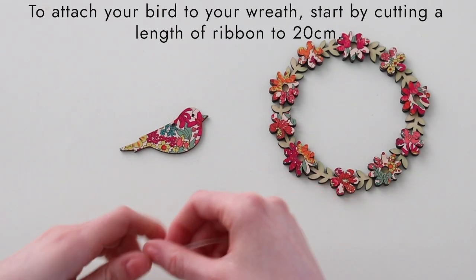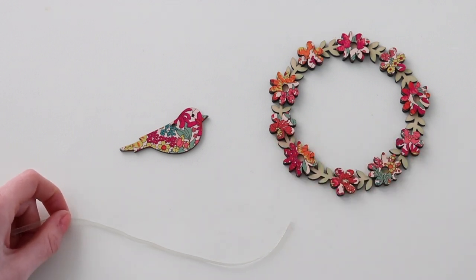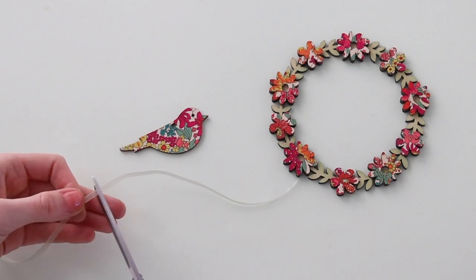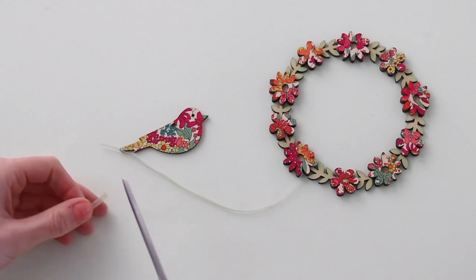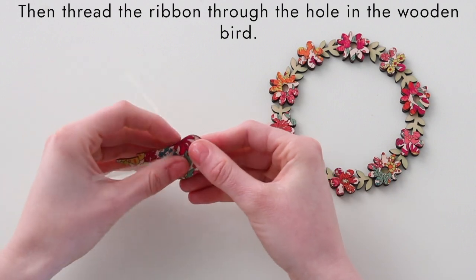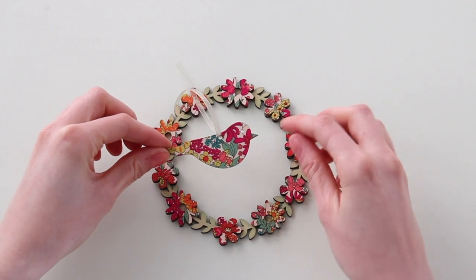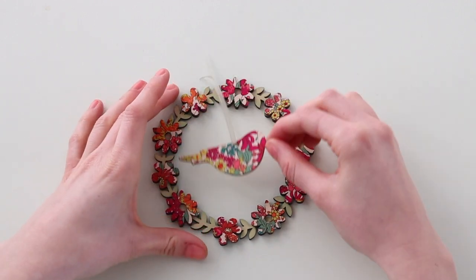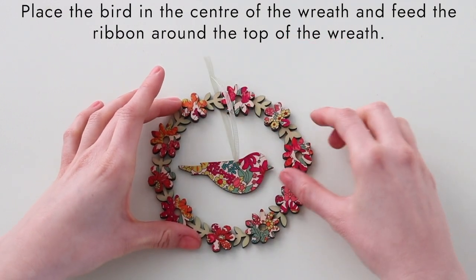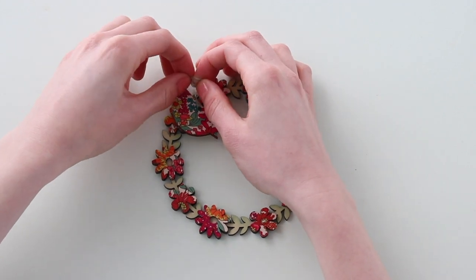To attach your bird to your wreath, start by cutting a length of the ribbon to 20 centimeters. Then thread the ribbon through the hole in the wooden bird. Place the bird in the centre of the wreath and feed the ribbon around the top of the wreath. Tie a knot at the top of the ribbon.